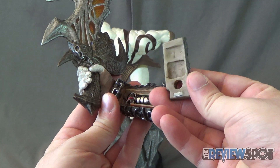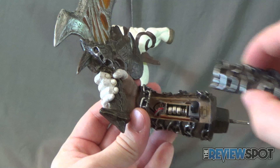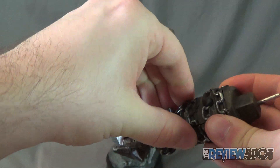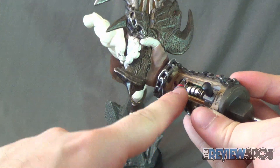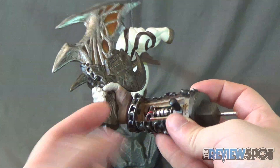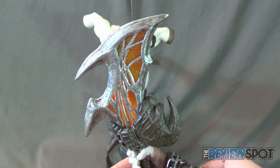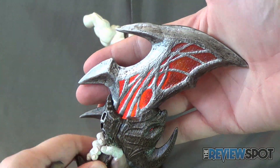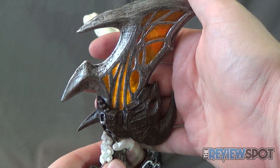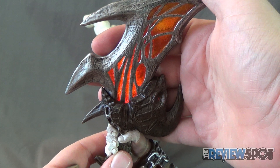The battery closure can be a little difficult to access — it's located on the underside, or the interior, of Kratos' forearm, and it's also magnetized which makes things a little bit difficult. There's also a little plastic guard that you have to pull out to let the battery power juice the blades, and once that's in place you can press the button on the inside. It's not a bright light by any stretch of the imagination, but you can see how it pulses from being yellow in color all the way to a darker red.